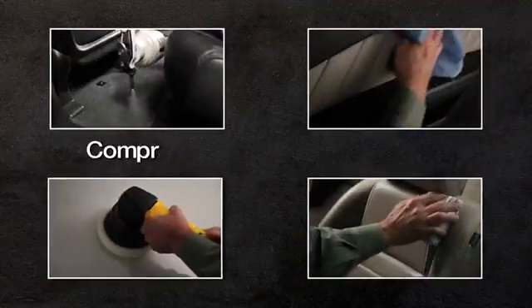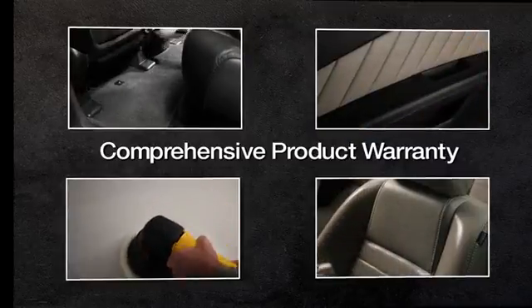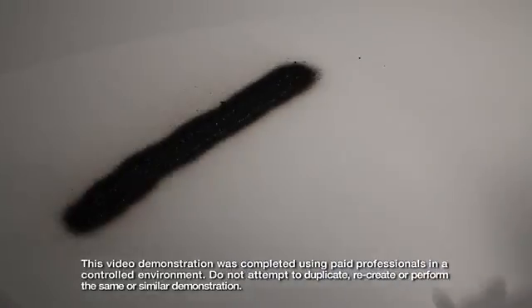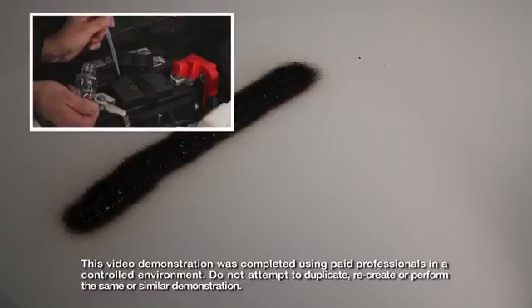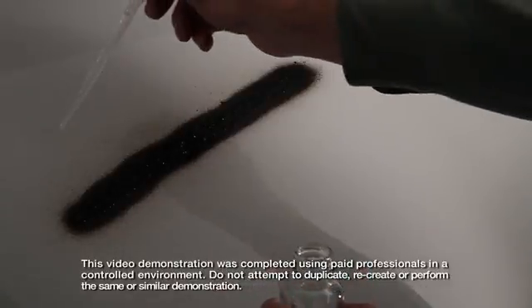You can protect your car with our appearance protection products applied by factory trained technicians, backed with the most comprehensive product warranty — we've got you covered. You've got to see it to believe it. We're simulating environmental damage by applying spray paint and battery acid to the surface of a vehicle that has our protection products applied.